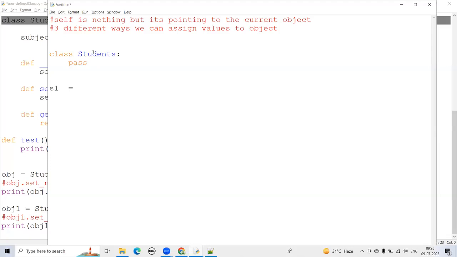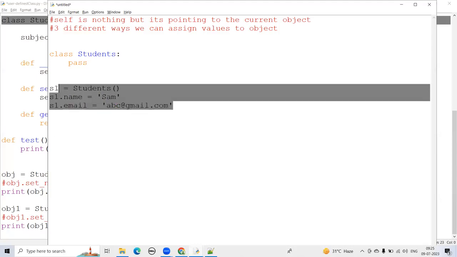Object name S1 equals to the name of the class, with brackets. And let's say I want to set the name for this. S1 name equals to Sam. I want to set the email, abc at gmail.com.